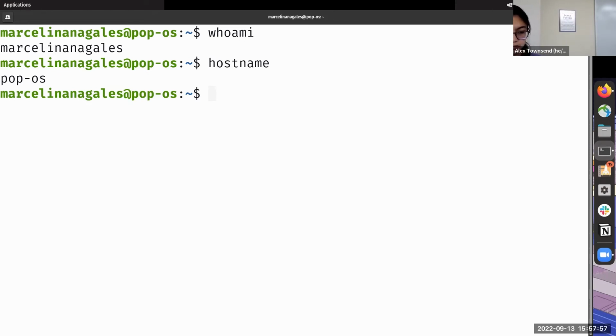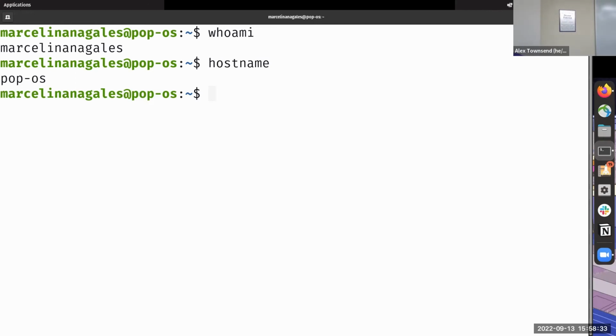Many operating systems will come with a default computer name. For example, my laptop comes with a default name, Dell XPS 13. That's the model and make of my computer. So if I was logged into my terminal, you might see Alex at Dell XPS 13, and that's just the default name. I can change that if I want. If you're logged into a different computer through the SSH command we were talking about earlier, you might be able to type hostname and see a different computer name.